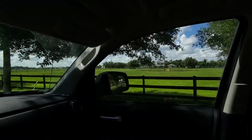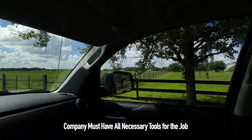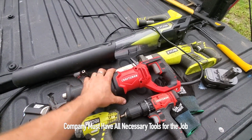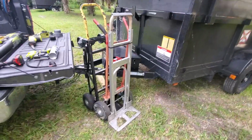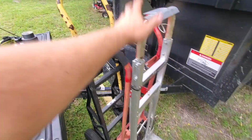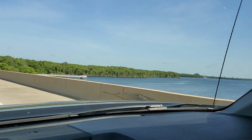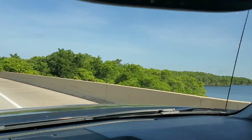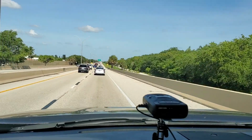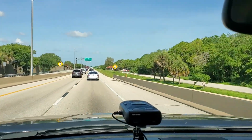So once the company arrives, just make sure that nothing is sketchy, nothing that turns you off about them. Make sure they've got the right equipment to get the job done. If you have a refrigerator that needs to be removed, or a couch, make sure they bring enough guys, or the right equipment, to carry those big heavy items at your house. You wouldn't want them bumping around the house, scratching the walls, puncturing the drywall, and really just breaking things. If it happens, you have to talk to them about that so they can make it right.